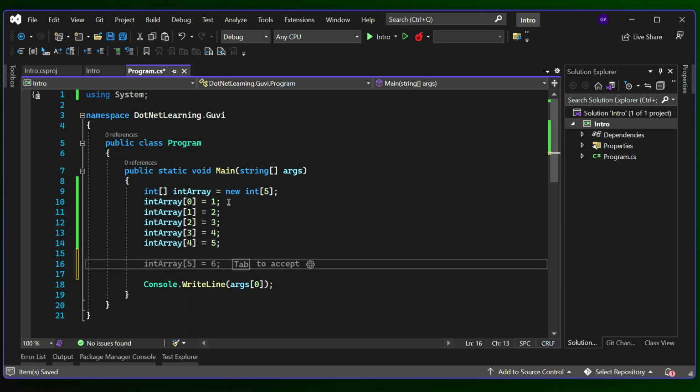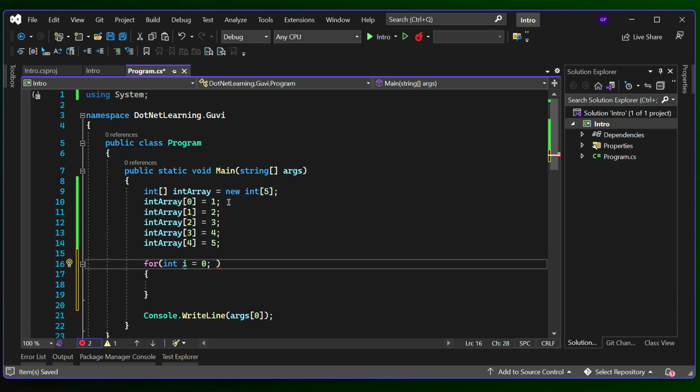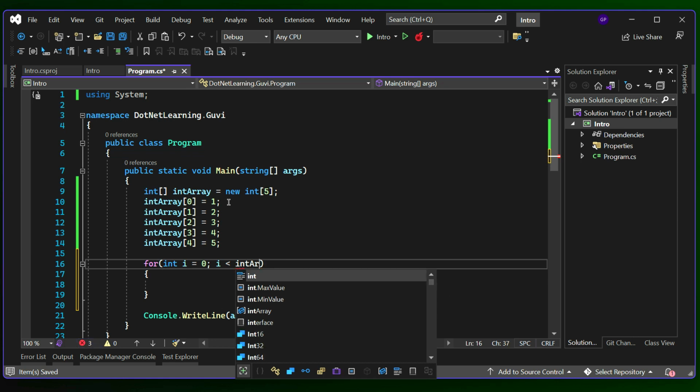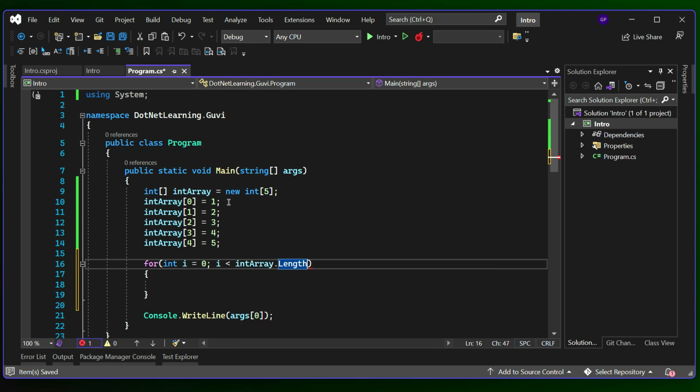And then I will be using a for loop. I haven't discussed anything about the for loop. We will discuss that. As of now, just follow the syntax that I am writing. For is a loop. Using this for loop, I can access each and every element from the single dimensional array. Integer i equal to 0. This i is a loop variable. I am declaring the variable i, which is of type integer, and default value is 0. And then the i value should be less than integer array dot length. What is this? This is the condition. This loop runs until the condition fails.